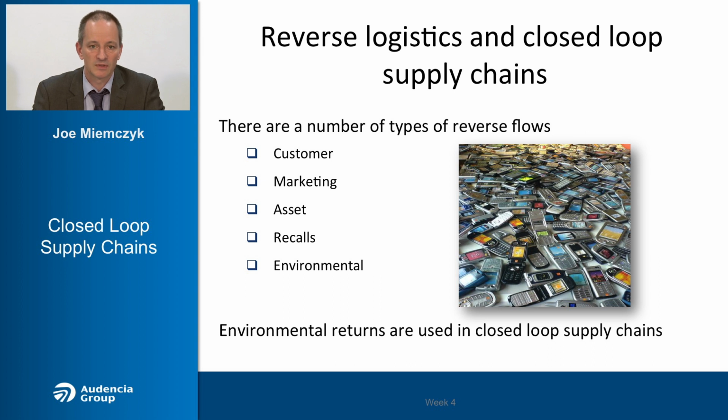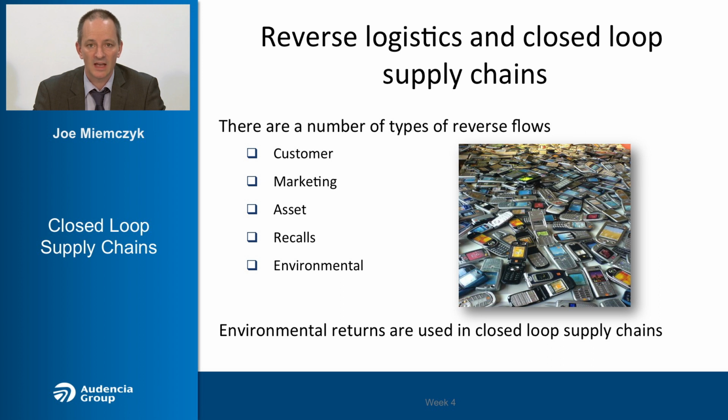The final one that I will briefly describe here, which is really the one which impacts on closed-loop supply chains, are environmental returns, and the picture you see there are mobile phones. And this particularly is something that's been driven within Europe by legislation. So legislation which means companies have to put in place a scheme to return their products at the end of their life. So for mobile phones, the main distributors of mobile phones have to put in place a free take-back system whereby you can bring back your phones to the retailer you bought them from or send them back to the distributing company so that they can be recycled to a certain level.